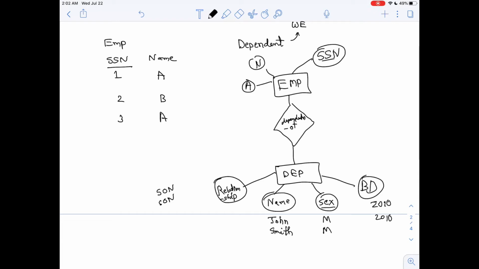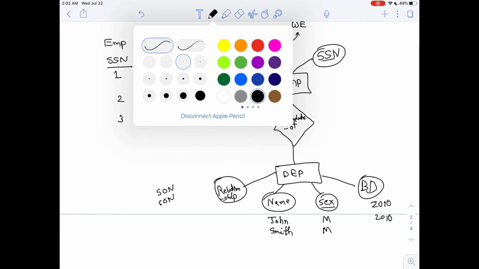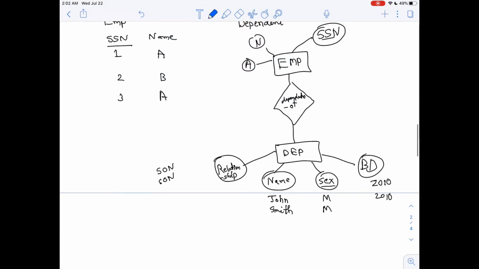However, this dependent entity does not contain the entries for just one particular employee, right? It contains entries for other employees, so other employees could also have children whose name is John. So again, name is also not capable of being unique on its own.